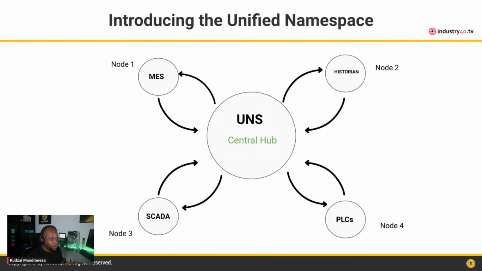Now you're decoupling that connection in a way that the SCADA becomes another node in the ecosystem of your manufacturing plant. It's no longer that master that needs to be directly connected to all the devices it is consuming information from.